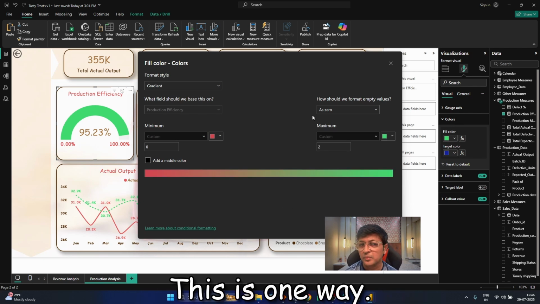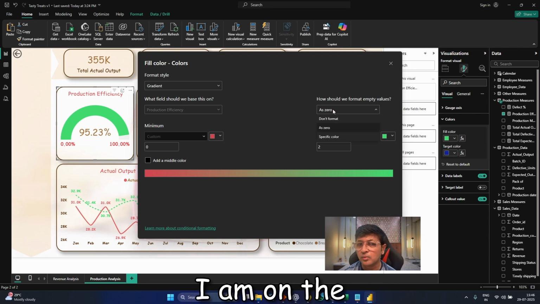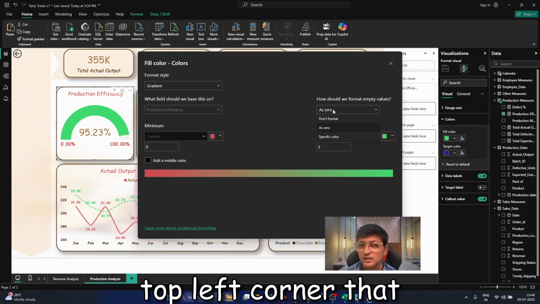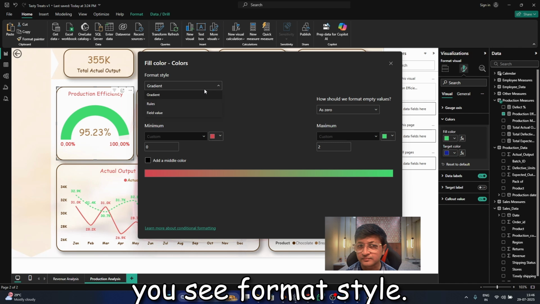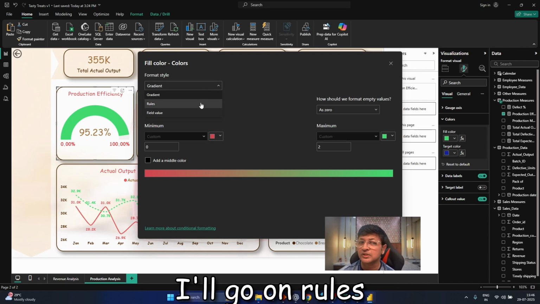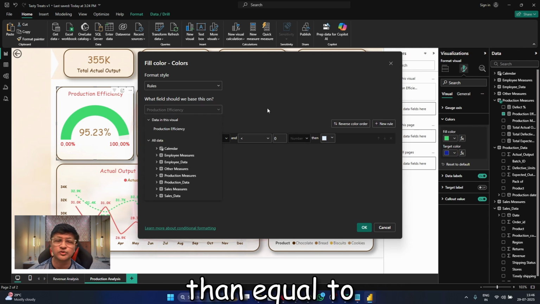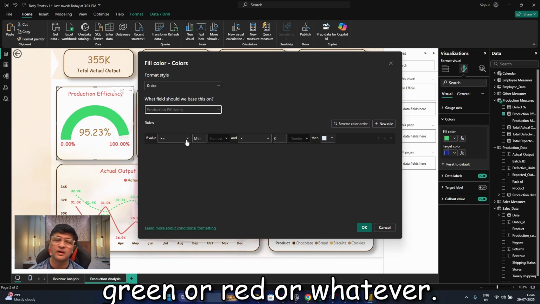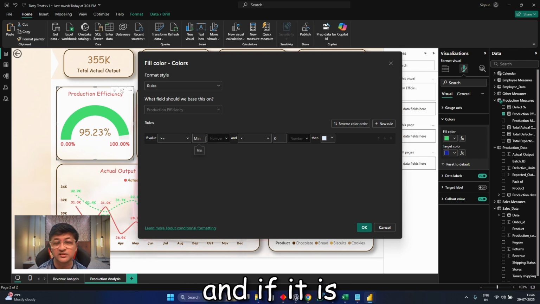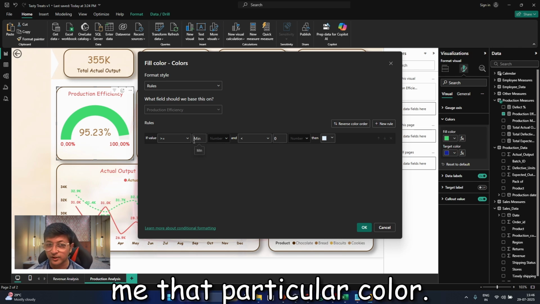This is one way. But what I'm gonna do is, on the top left corner that you see, format style, I'll go there, I'll go on rules, and I'll make a rule that if the number is less than or equal to so and so, it'll give me green or red or whatever. And if it is greater than so and so, it'll give me that particular color.